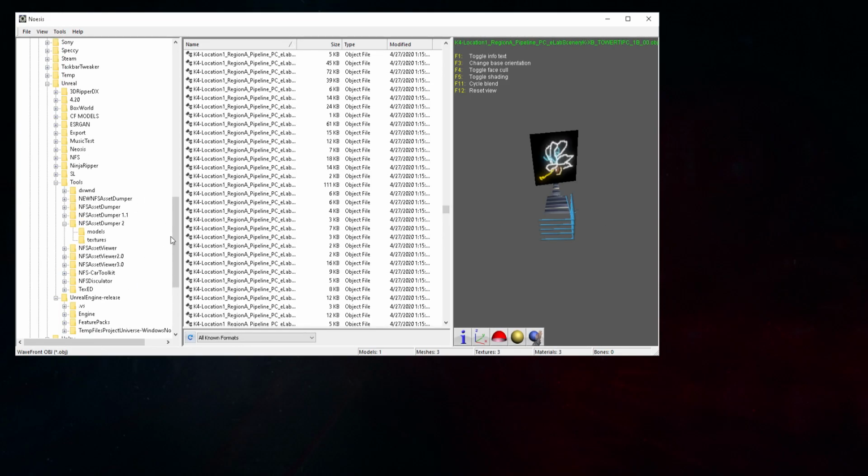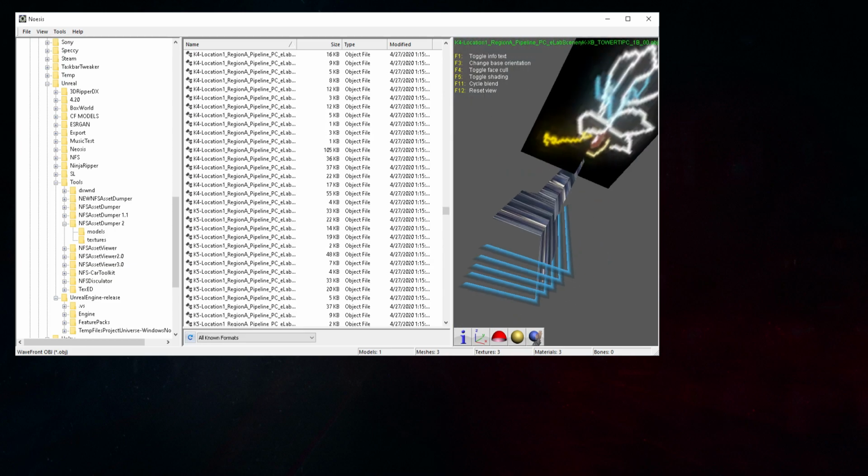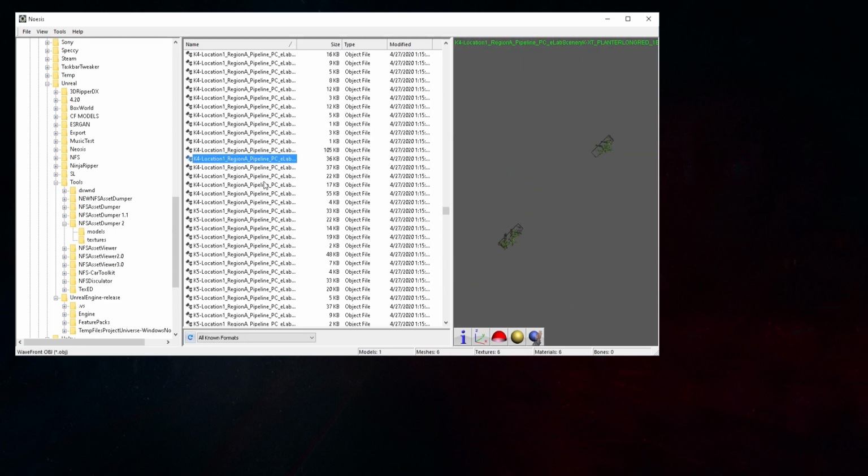So download Neosys, you open up your files, go into the folder. It should be able to open the objects with the textures already on them. So you go through here, hit this red button. This will be the backhaul faces, so it actually shows up because the normals are bad on this for some reason.